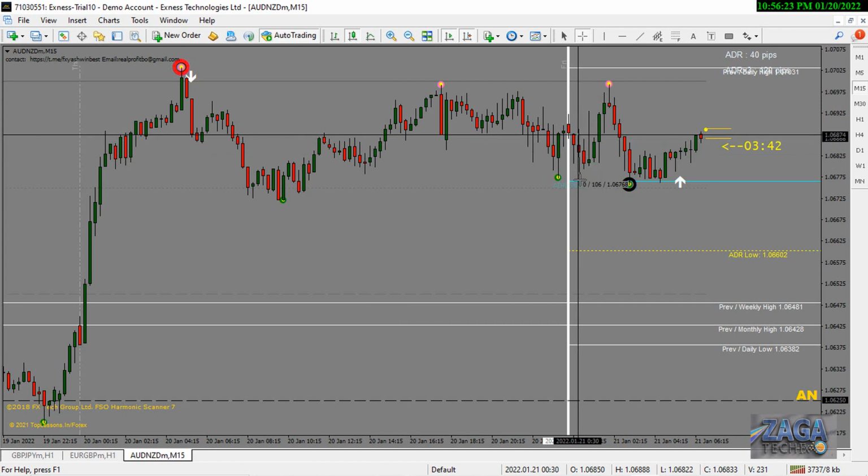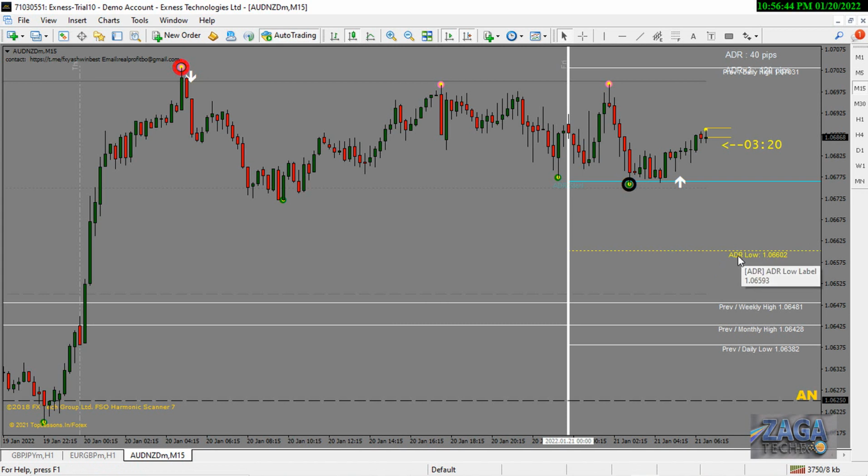But let's assume you saw this signal as a sell and you entered here. From this place to this place is almost 10 pips. Then our target is 20 pips, guys. Our target is 20 pips. Now, using this average daily high and average daily low, ADR, you could just take this ADR low and ADR high. Google it and understand what it is. It's not something high or different. So probably high, probably low. So the market is probably going to do what?